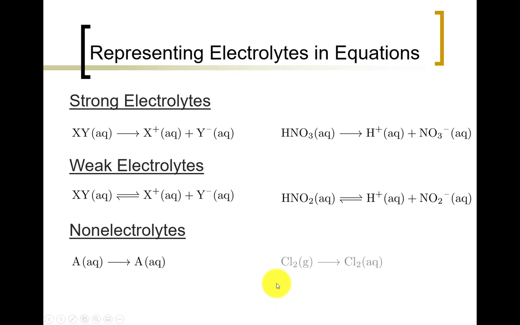Here's an example. If I take chlorine gas and bubble that gas into water, meaning I attach a hose to the gas container and let those bubbles go into water, the bubbles will dissolve to make chlorine water. I have shown that the state is different, but the most important thing to note is, again, it's just the same formula on either side.